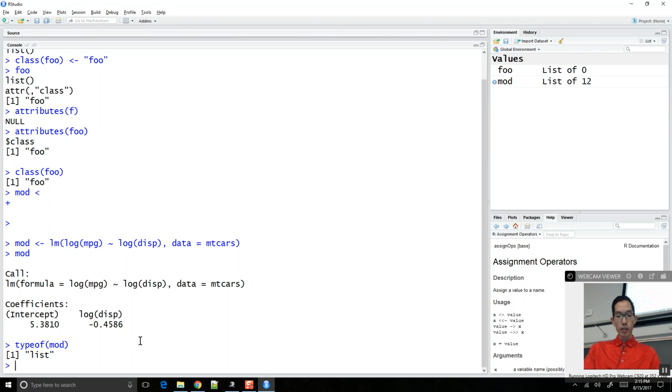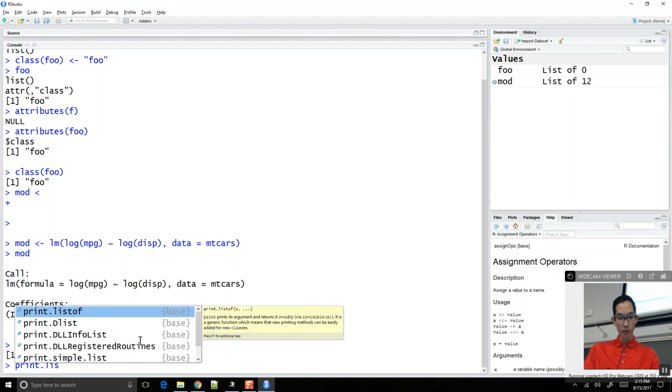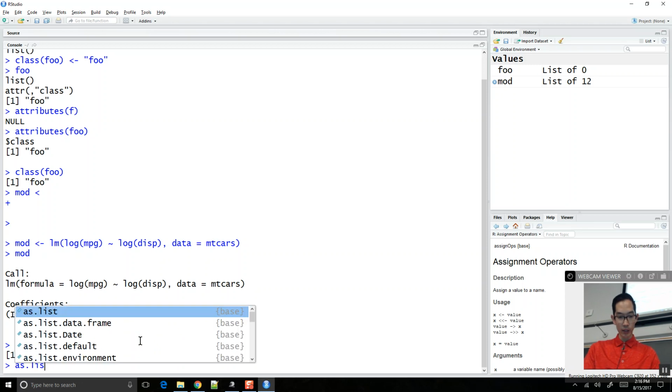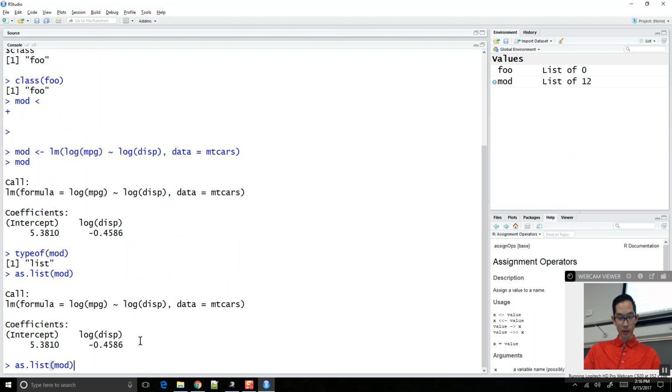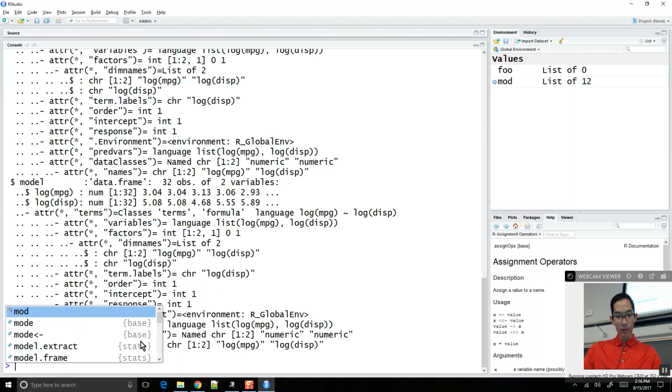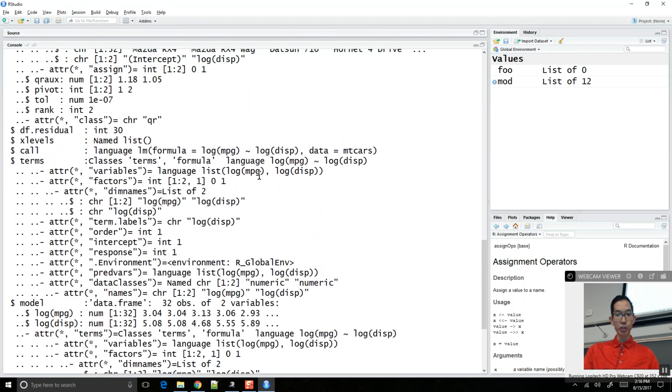If we asked to print it out as a list, we could say print, as dot list, model. So this is the structure of the model.